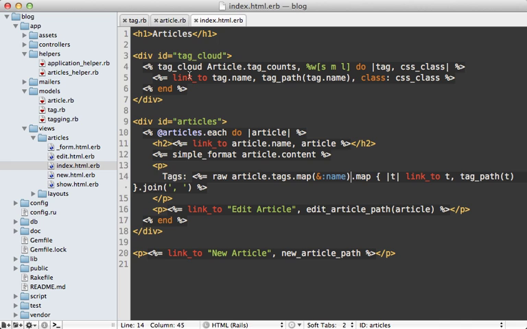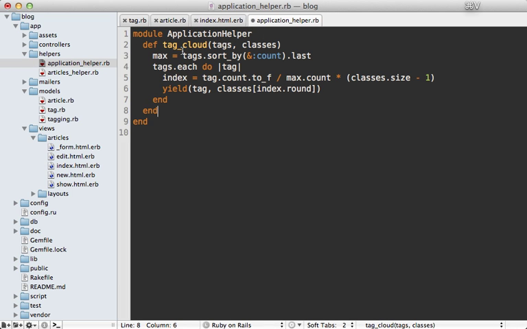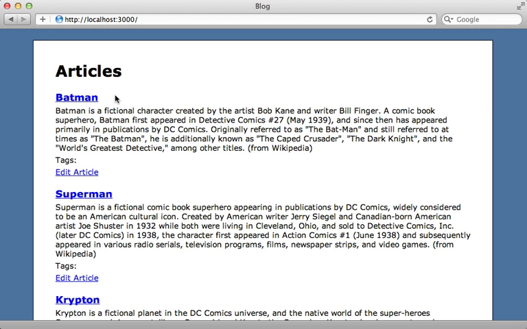Now the last thing remaining is this tag cloud helper method, and I'll just implement that in the application helper file. Pasting in the code for this is pretty simple though. It just takes the same arguments and fetches the tag that has a max count, and then loops through each of them and determines the class to use based off of the max count. All right, so with that, we now have roughly the same functionality, but from scratch.